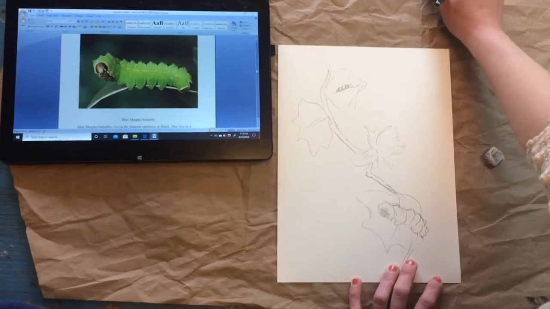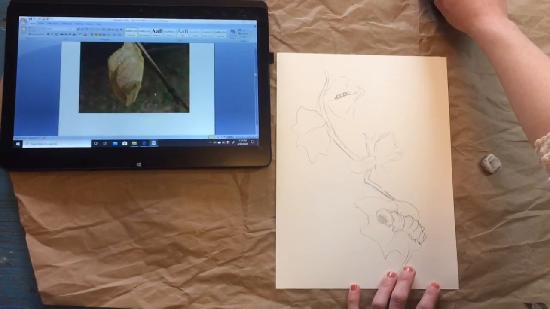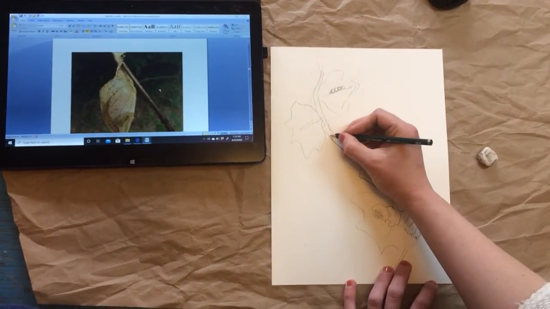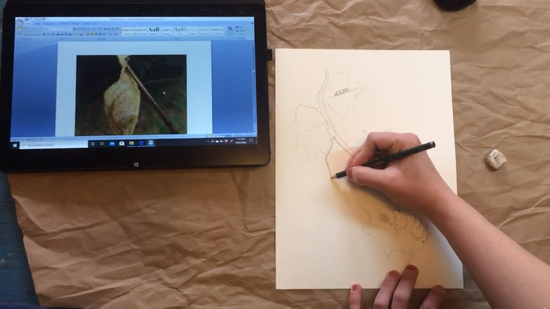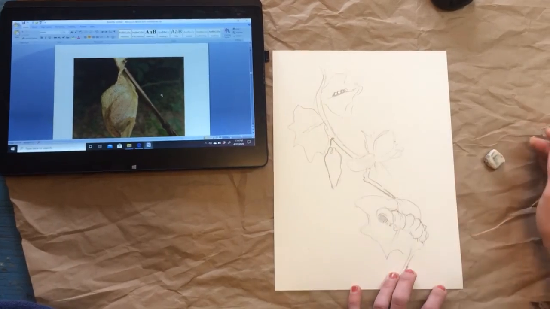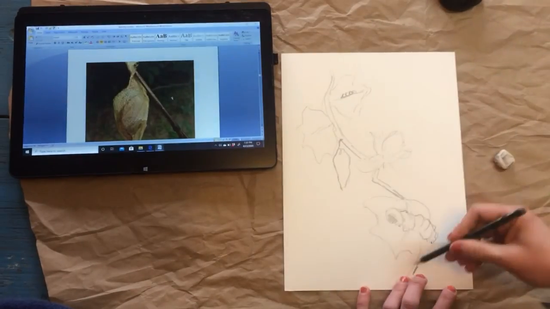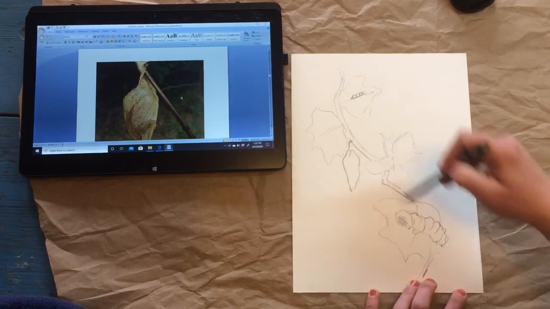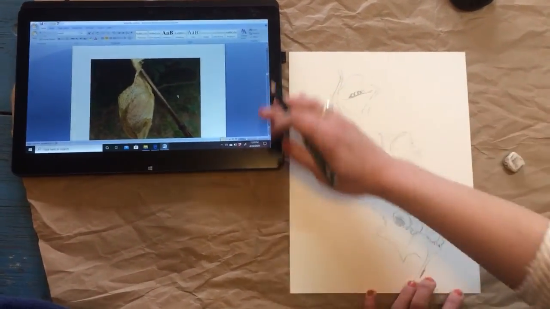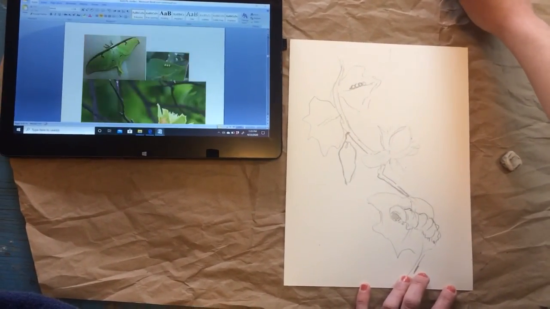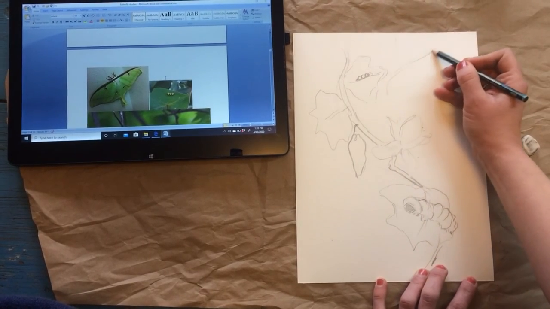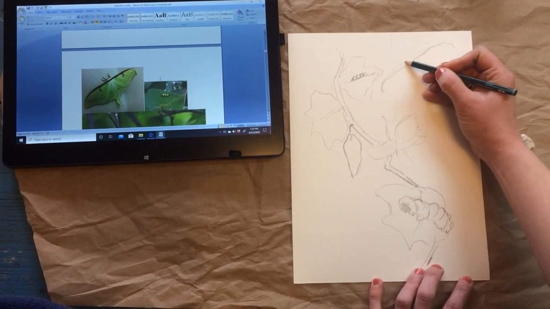And then we want to find the chrysalis. So I'm going to make the chrysalis kind of hanging from this twig up here. So there's its chrysalis. So notice how I filled up the page. I have my 3 leaves. But I've left a lot of space here in the right hand corner where I'm going to actually draw the Luna moth itself. So here it is up here.